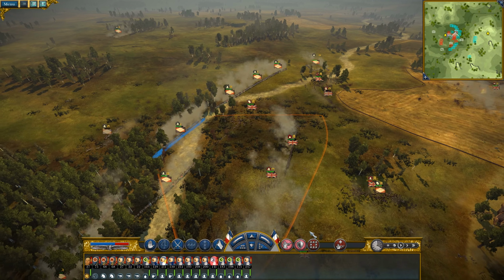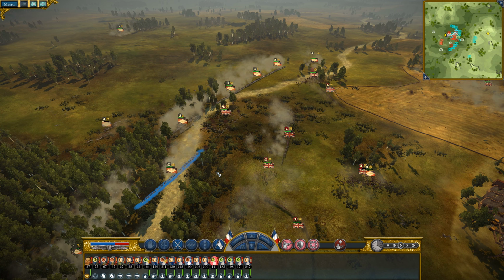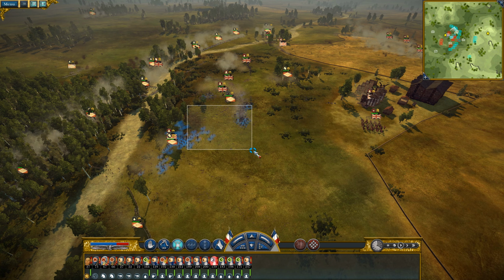Oh, the enemy is going for my center as well. We'll form squares. It'll reduce the friendly fire for my own men, and it'll protect me as well. Might continue through here, as the British army is now disintegrating in front of us.